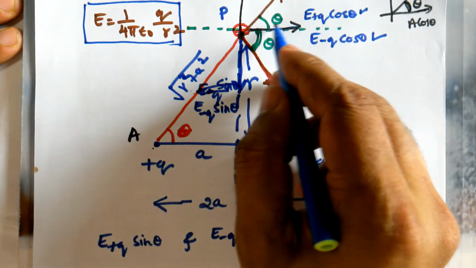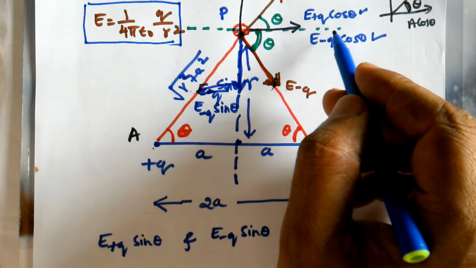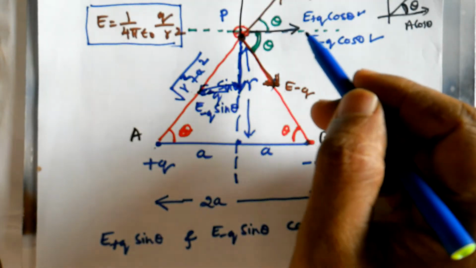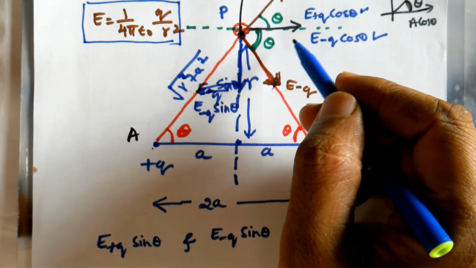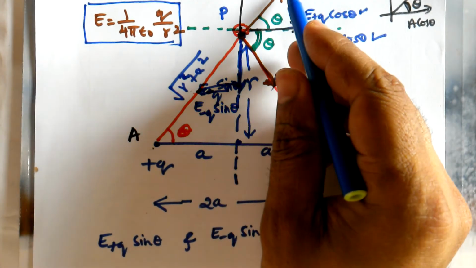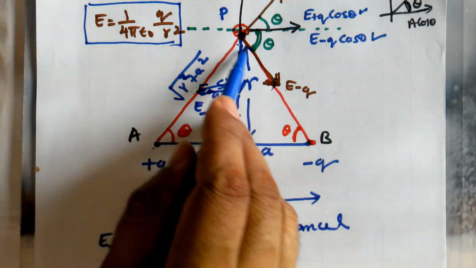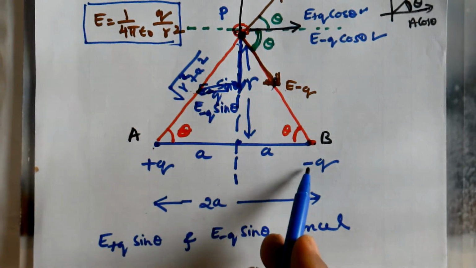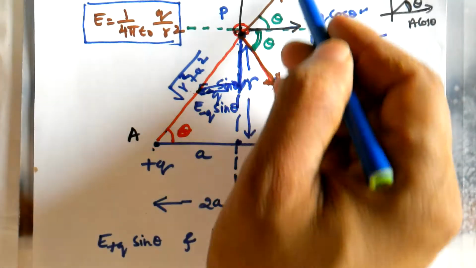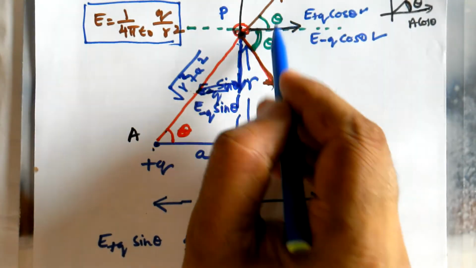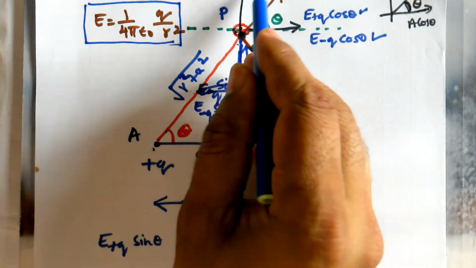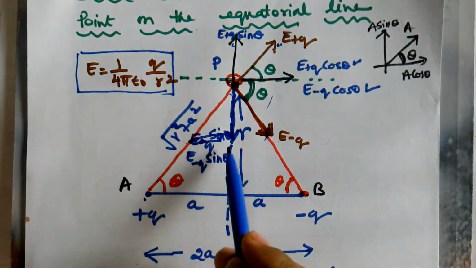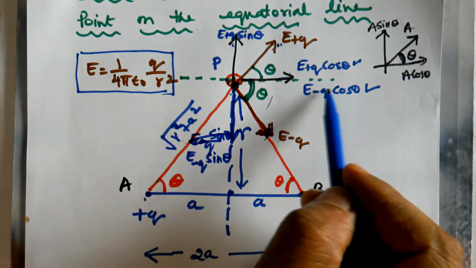What about the components of these two in the horizontal direction? They add up because they come in the same direction. They don't come in the opposite direction. They add up. So that is the final electric field here. So hope you have followed what you have found out. Electric field due to this is like this along AP. Electric field due to this is along PB, because a unit positive charge will be attracted by minus charge, repelled by positive charge. So if you want to find the resultant of these two, get the components, and among the components, vertical components cancel each other, whereas horizontal components add up.